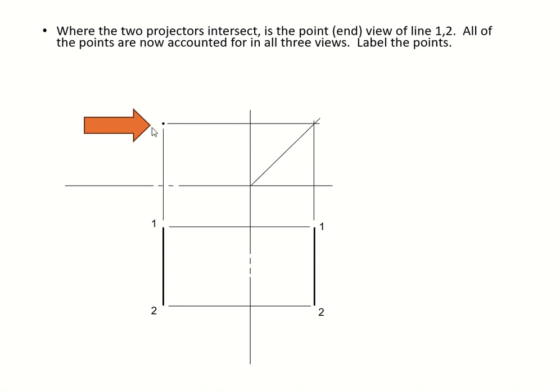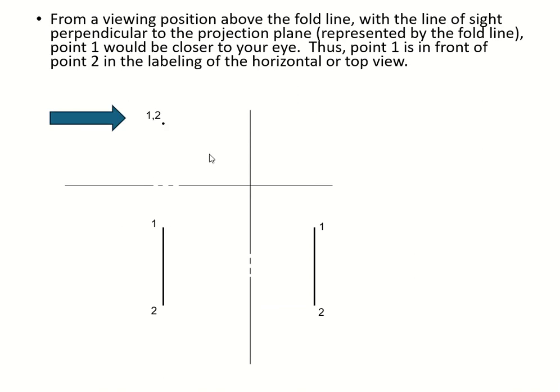And of course, we will label the point. I label it with this orange arrow here, so I know my point is right there. You can erase all of this if you want to. So we get this, this, and our projected little dot, which is your point here. Now I erase everything and you only have your fold lines right there. So where the visual rays cross, here, this is our projected point.